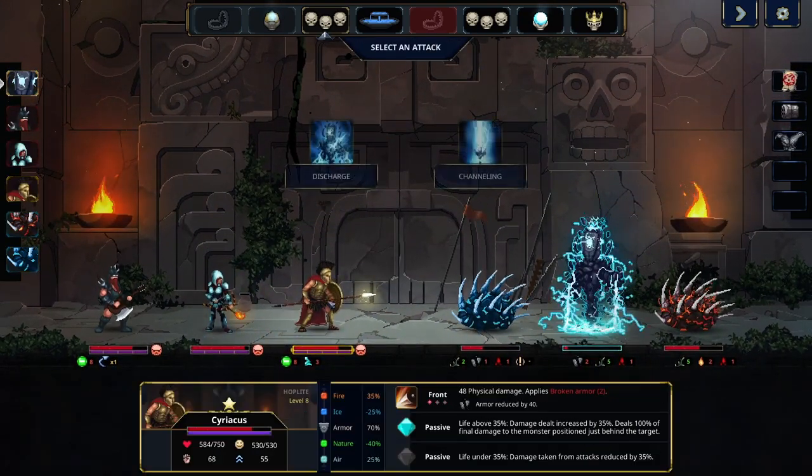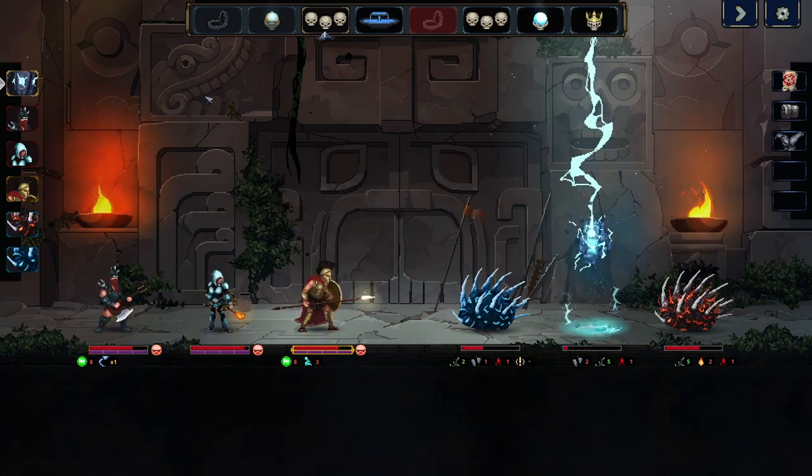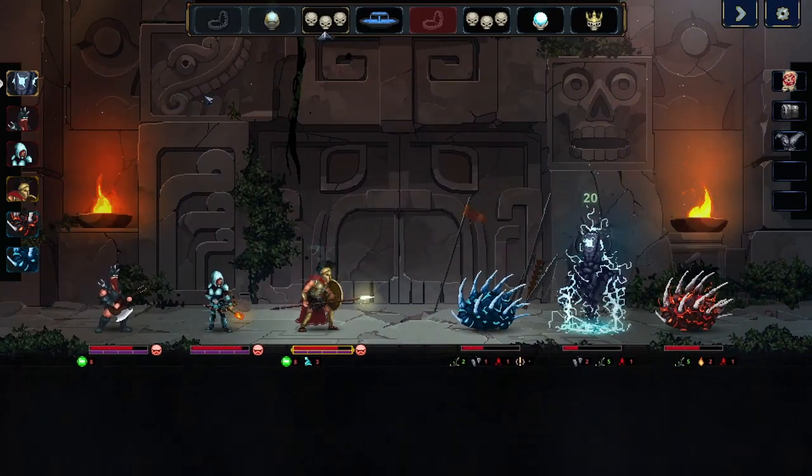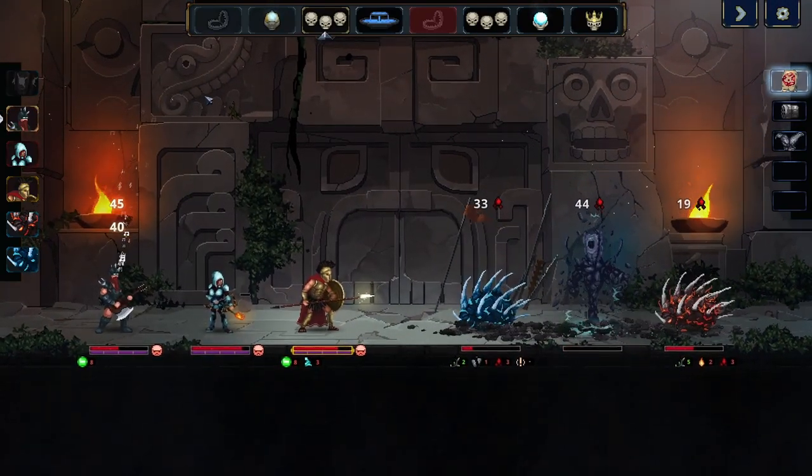That was big damage. Why are you so weak to that? You're weak to ice. Cool. All right, let's get some regeneration. 27 health. It's not bad. We're just gonna die.